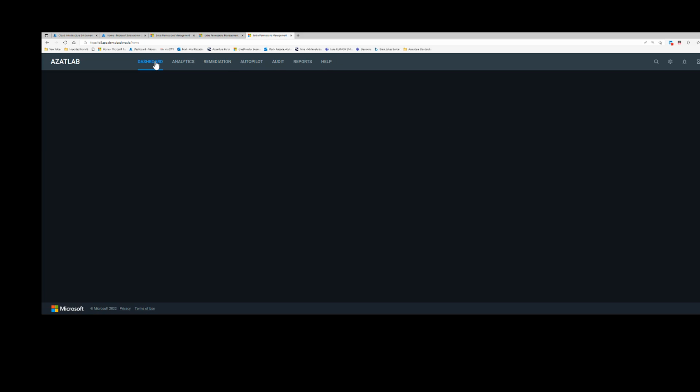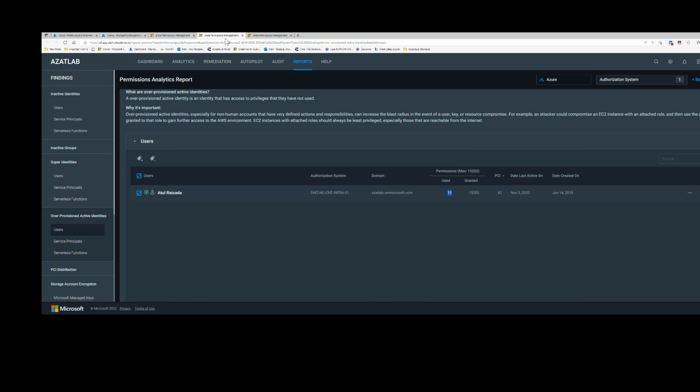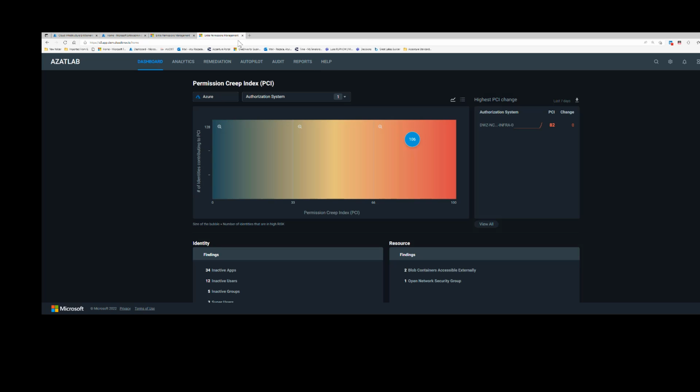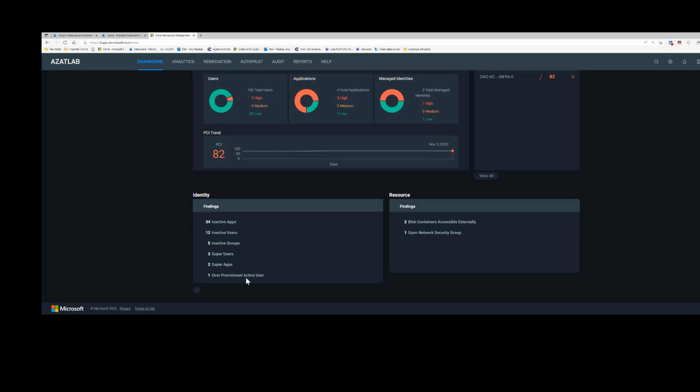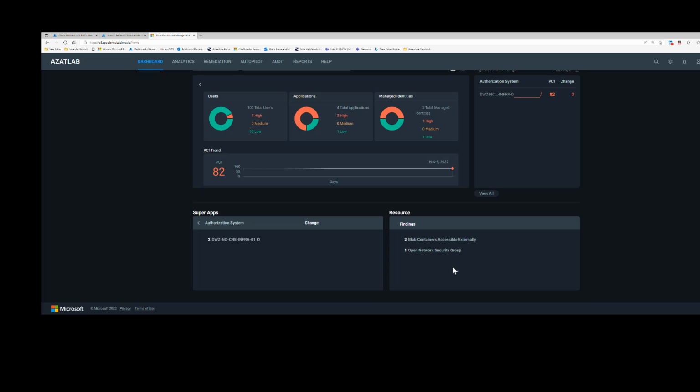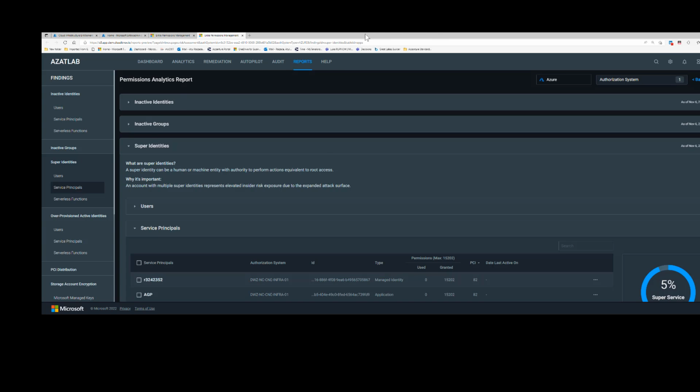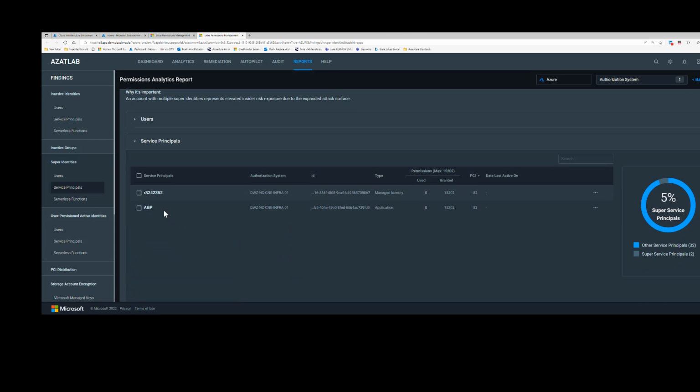So going back again to the dashboard, I'm going to come out of reports here, and going back into the portal here, right? So now we understand. Now you can also see super apps. So again, going to super apps, it will take you back to the reporting. Now, this just gives you the 2 super apps. These are the apps that I created, and if you go and start digging further, you say, oh my goodness, what's happening, right? Did I use that word in my earlier slide, OMG? Yes, this is the OMG, guys.